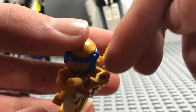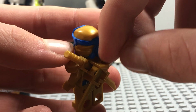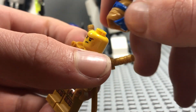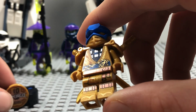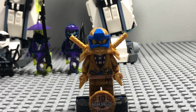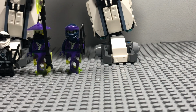It does still have a space to put the health bar, even if you're not using it like that, but I just keep it without the health bar. Same face print since 2017, the Ninjago movie. The same legs as the others, and yeah, it's got the blue belt. A really nice minifigure, and definitely, in my opinion, the best 10-year ninja from this year. So yeah, that was 10-year J.